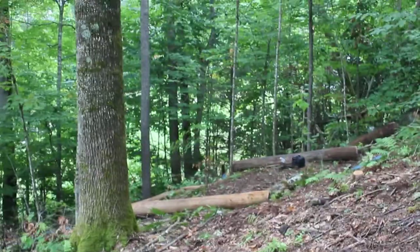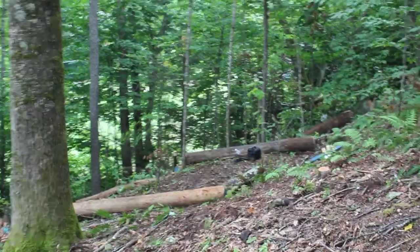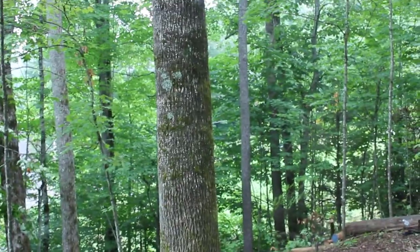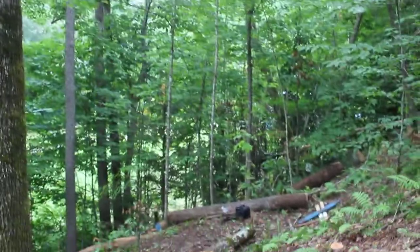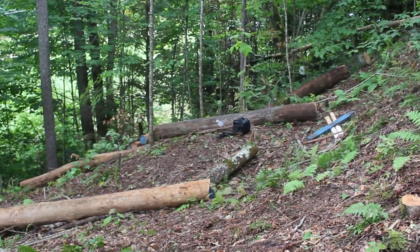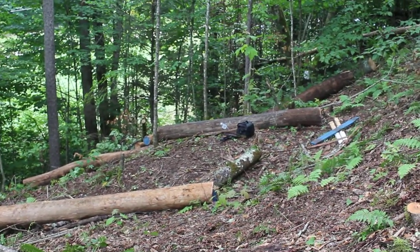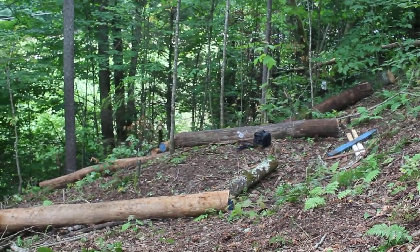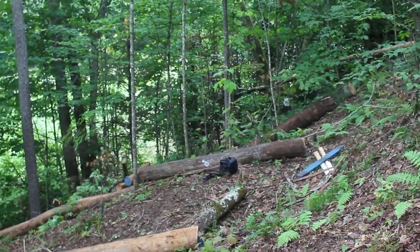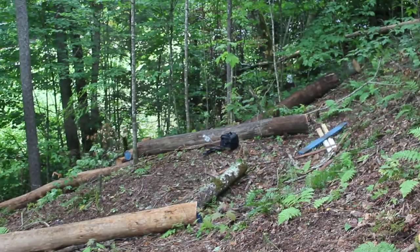I'm turning around now and going down to where this tree right here will be the boundary for the house. So past that, there's a nice flat spot. And if you remember, I had my platform right there, but I decided to move it because I thought that's a perfect spot for a maybe 10 by 10 storage shed, so that while we're doing all this work, we'll have somewhere to store everything.